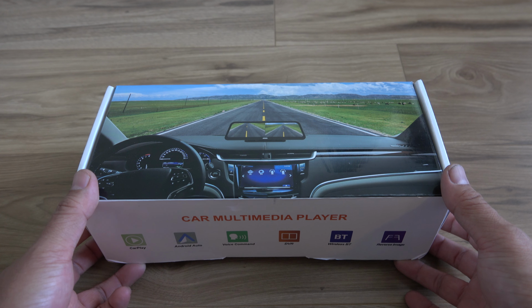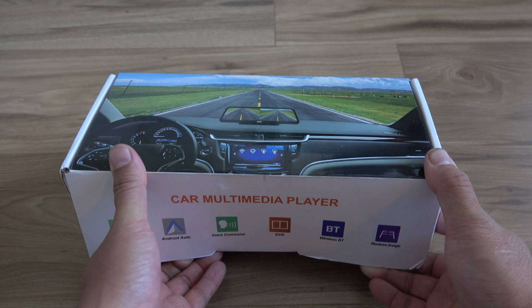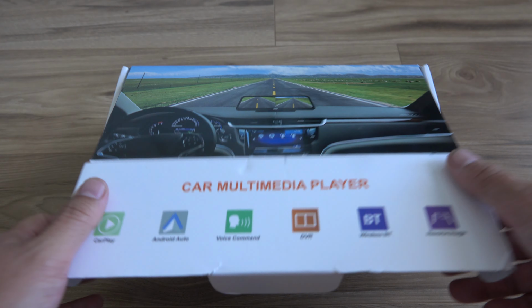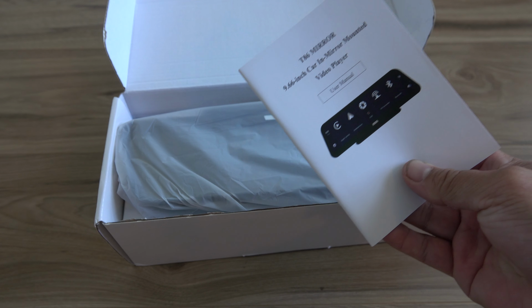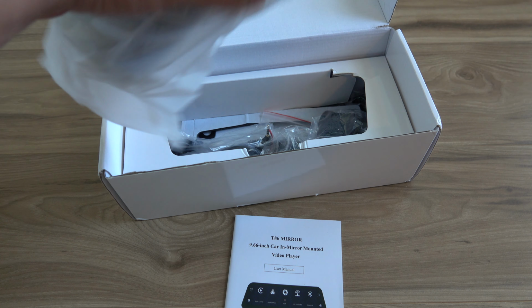So I saw the little videos they had on the page and it looked kind of nice. It looks like it's about the size of a rear view mirror. So here you go, we got the instructions. Here is the unit itself.